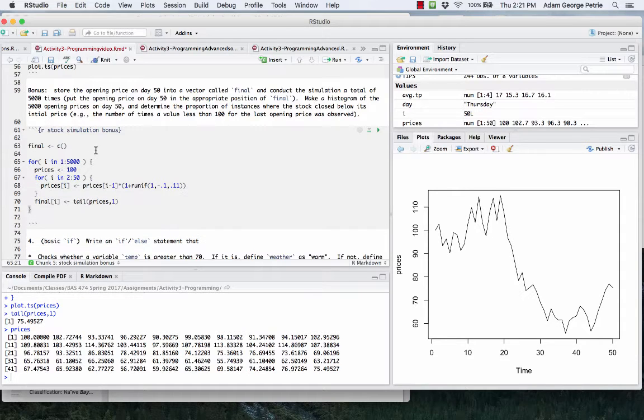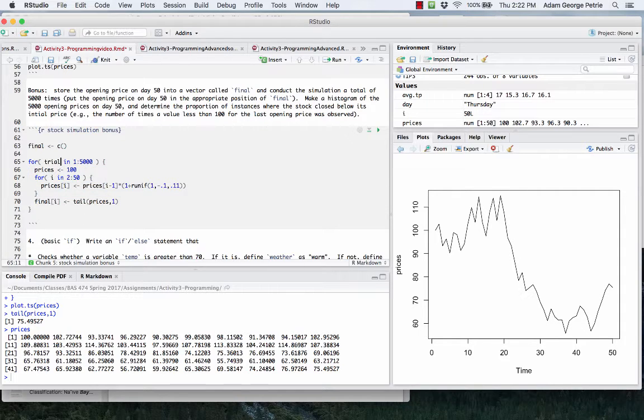All right, now the for loop, as I've written it, is nested because I see a for loop inside of a for loop. And I need to be really, really careful when I start nesting for loops. Why is that? Well, I need to be extremely careful that the looping indices are different from one another. Otherwise, chaos is going to ensue because i is going to be continuously left arrowed to different quantities as it jumps in between the different for loops here. So because I've already written this chunk of code with i from 2 to 50, I'm going to keep that as is, and instead I'm going to change this from i to just trial.